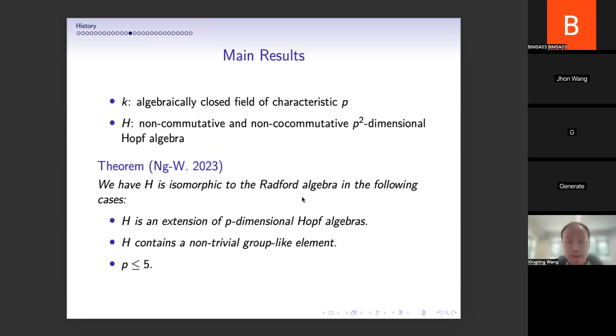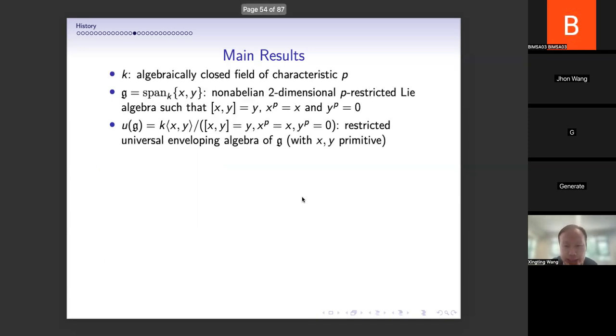Third, which seems like a trivial thing, is if you have primes small enough. Small enough, I mean, not in the sense of a number theorist, because small there means billions or millions. We cannot do that. We can only do p less than or equal to 5, and everybody can count the number: you only have three primes to concern. But to us, it's actually the hardest case to prove. I'm going to explain how to achieve these three conditions in later slides.